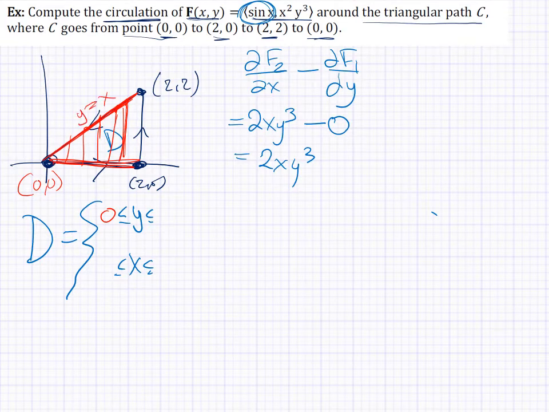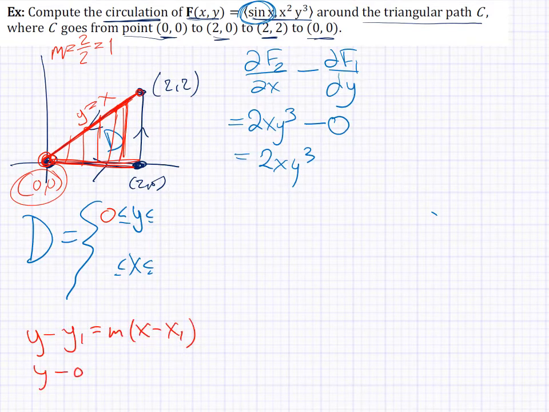If you didn't see that right away, you could say, all right, well, I got to write the equation of the line that goes from this point to this point. How would I do it? I'd find the slope. So change in y over change in x. So that'll give me 1. Then I'll use this point as my point and use the point slope formula. I have y minus y1 equals m times x minus x1. So y minus 0 equals 1 times x minus 0. And you see that's where you get y equals x. So on the top end, y is hitting that function, y equals x.